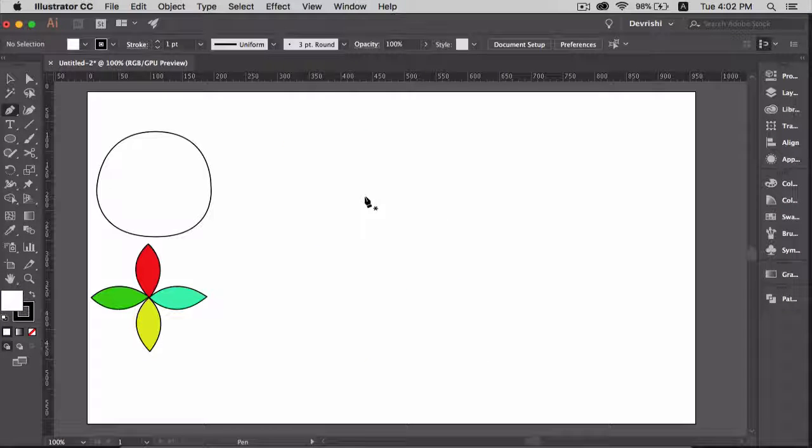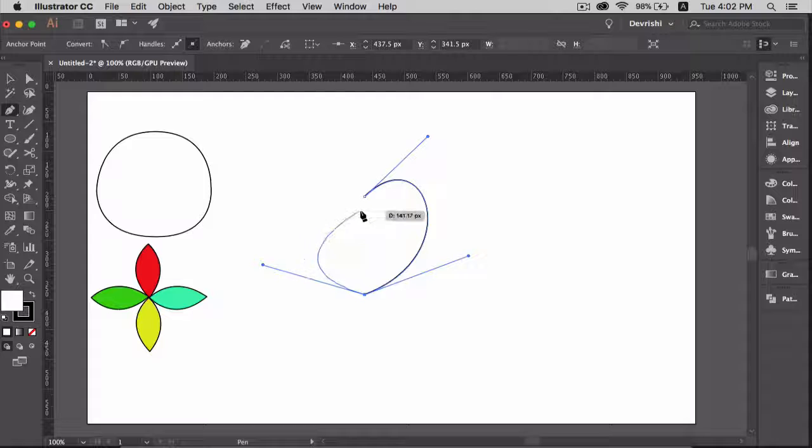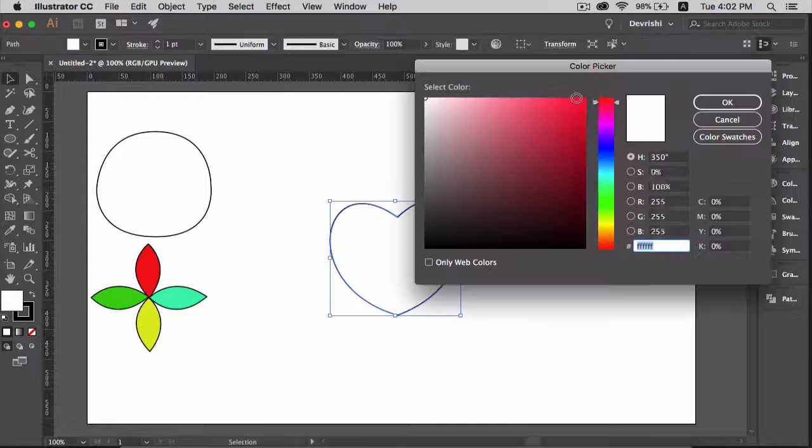I will show you one more shape by creating a heart. Click and hold your mouse button and drag to show the direction line. Don't release the mouse and now press Alt or Option on your keyboard and move this direction line to about here, like a V shape. Now come to this position and click, hold and drag and press the Alt or Option key on the keyboard and move the direction line to here. Again click and hold the mouse button and drag and let go to create the shape.